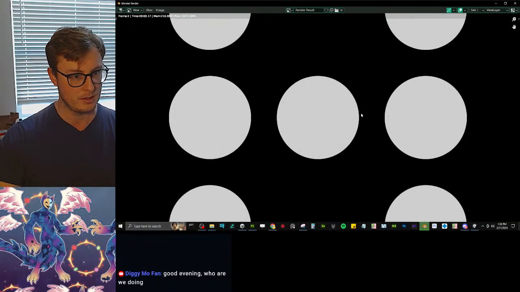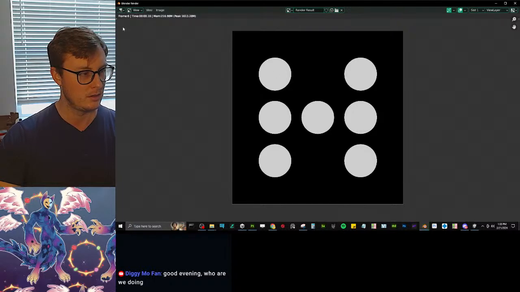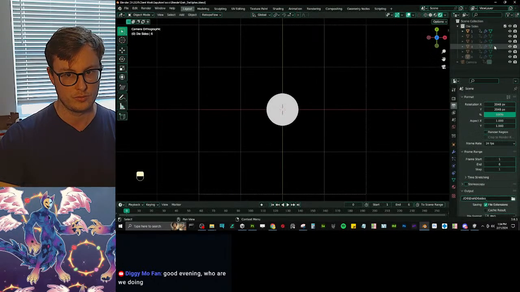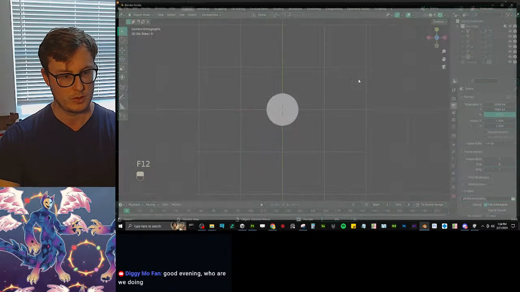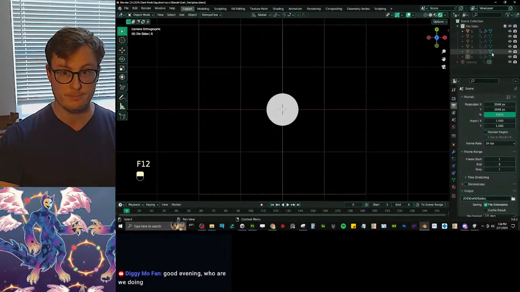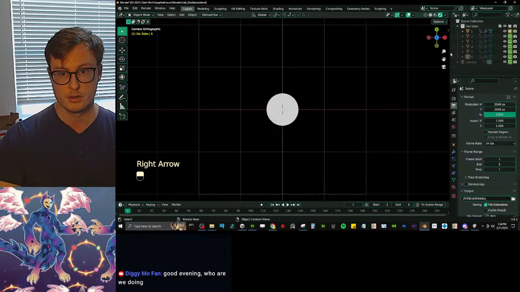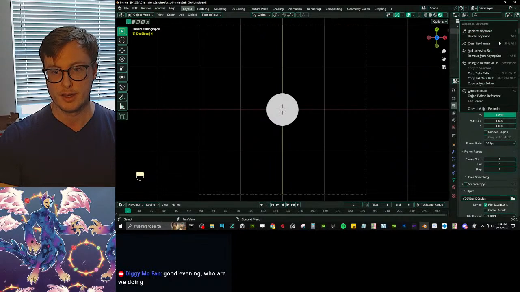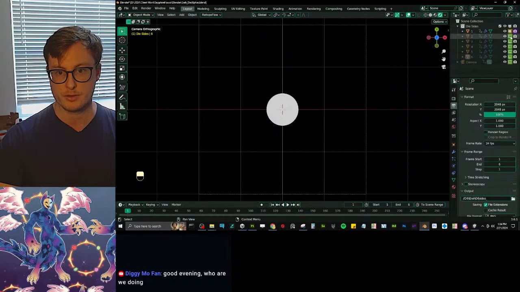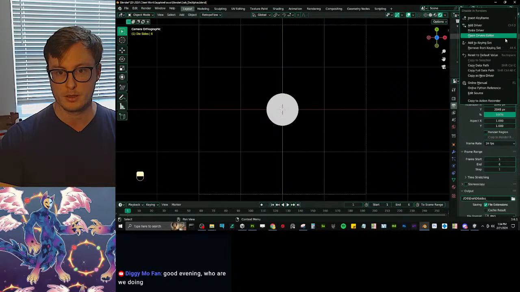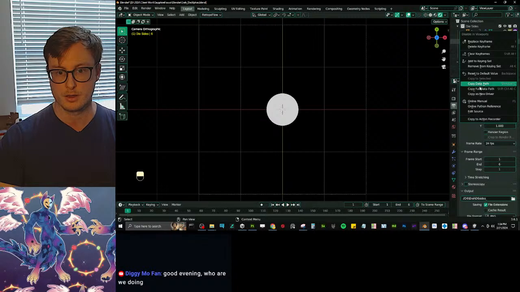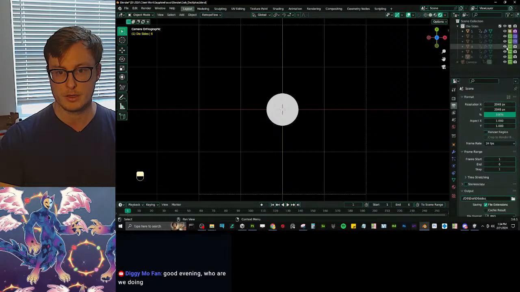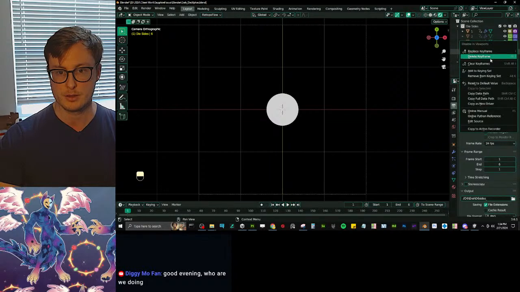Render animation. Why are they all on? Motherfucker. Copy as new driver. Paste driver. Copy. Paste. Paste.